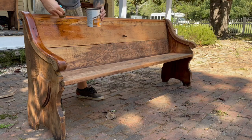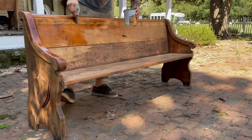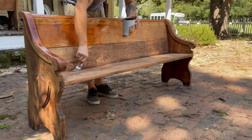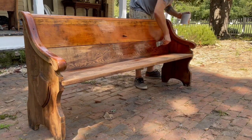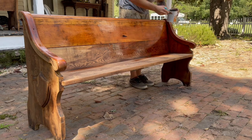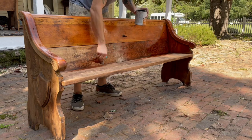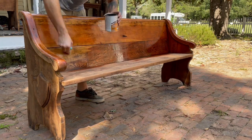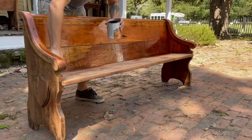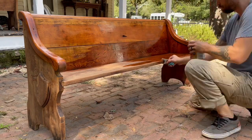This is probably my favorite part. I didn't use any stain, so I was surprised at how orange this pine was. But this is a polyurethane finish that I put on it. I did a few coats, but again, it's the tediousness of a light coat and a light sanding and a light coat, and then you sand it. I probably did about two or three coats on this one.